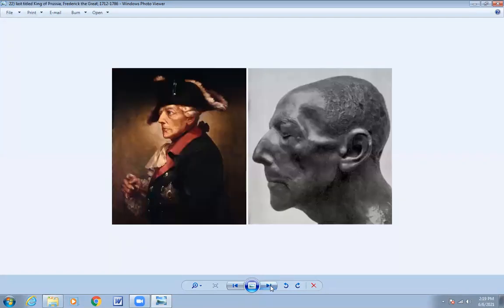Now, this one's interesting. The casting is bronze, but because of the rank of the person, this was the last king of Prussia, or the last one to hold that title. It's Frederick the Great. Born in 1712, he died in 1786 of natural causes. He was found sitting in his armchair in his library and requested to be buried outside under the patio next to his dogs.